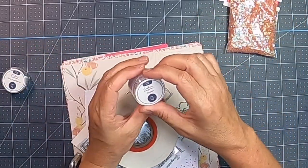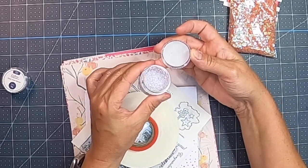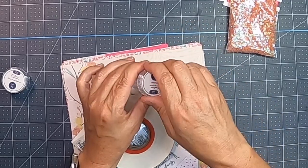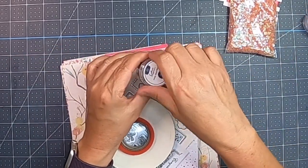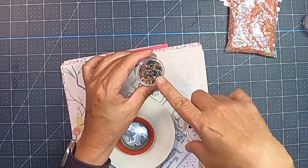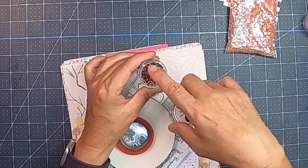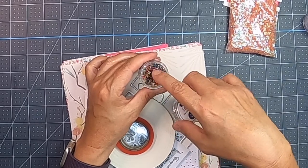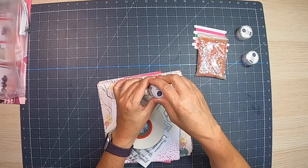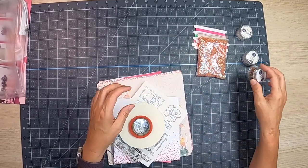And then you have some crystals. Oh my gosh, look how cute. Lots of cute little sparklies in there. Adorable. Seed beads. I haven't opened these ones yet. Oh my gosh, look how cute those are. You get a lot. This would be good for a Christmas card. Christmas shaker. Look at all those reds, greens, and blues. And gold definitely reminds me of a Christmas card. So this would be cute for Christmas. I don't know if there's any Christmas paper in here, but that would be really cute. Birthday, a hello, something really cute.